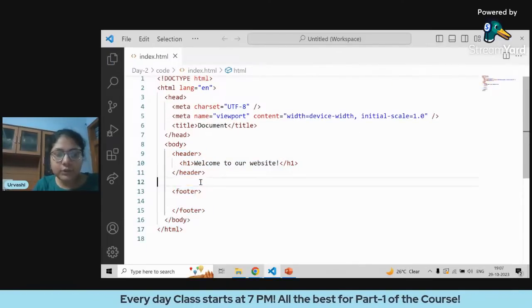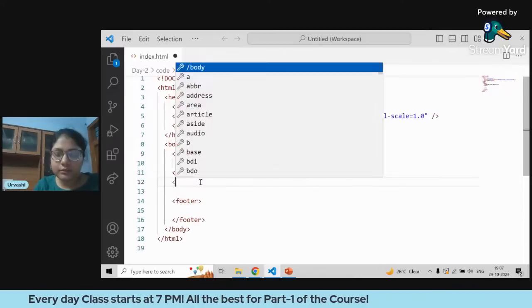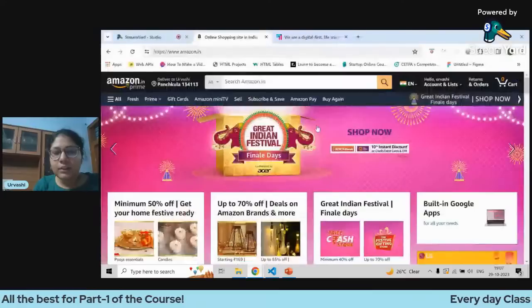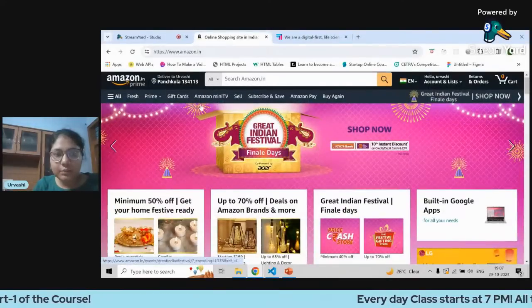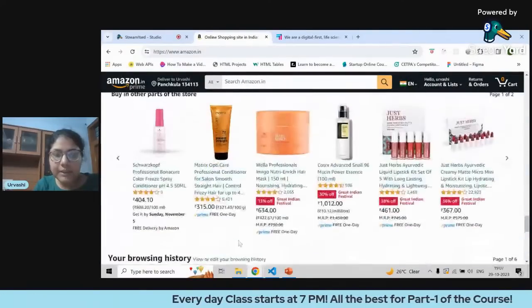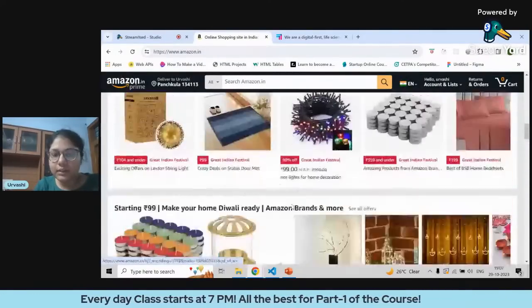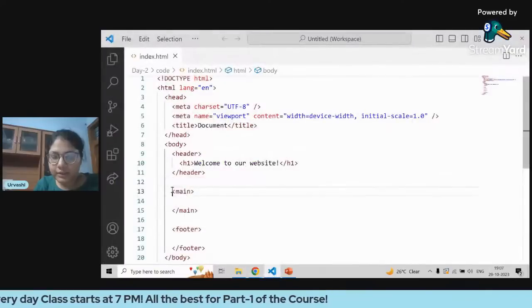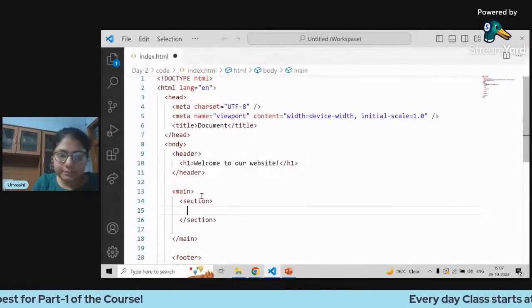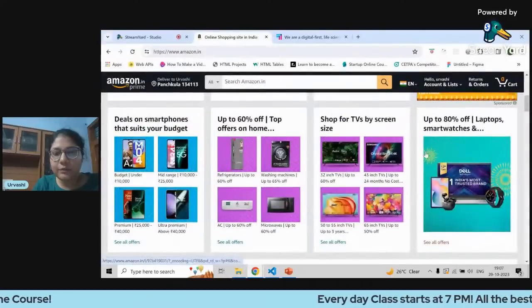Between header and footer, we have something called main. Between header and footer, we have main. For example, this starting part till here, this complete part is called your main. This complete part is called main, and in this main we create separate sections. So here you can see this is my first section.